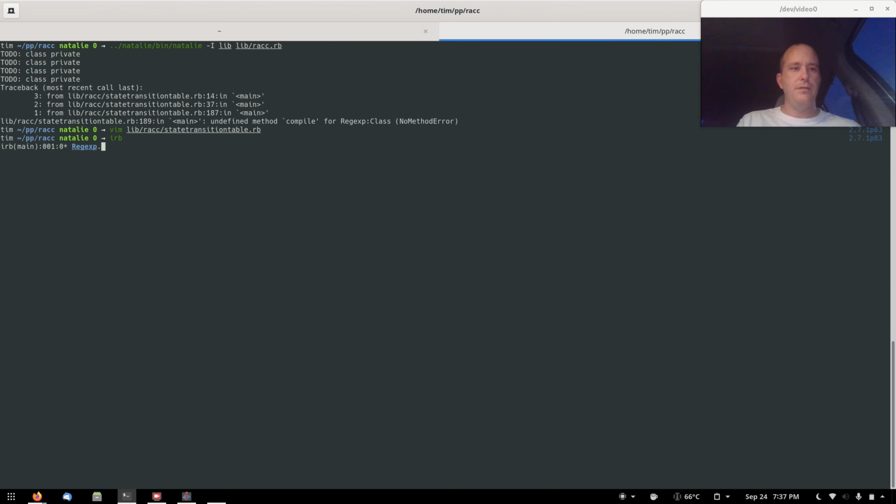Oh, I'm in the wrong directory. Test Natalie regex test, and we'll just do describe compile. It creates a regex from a string. So r equals Regexp.compile.